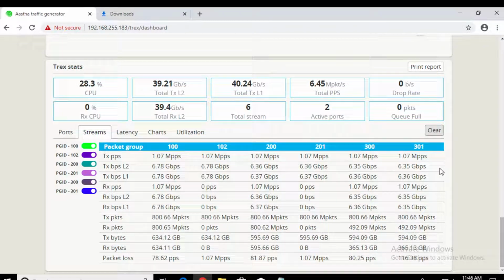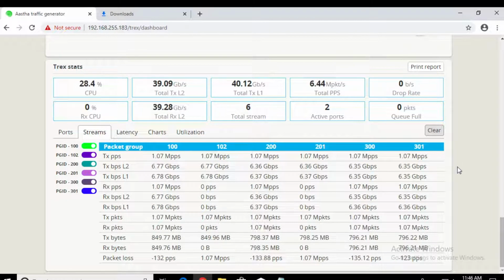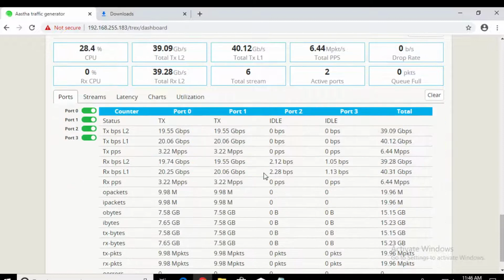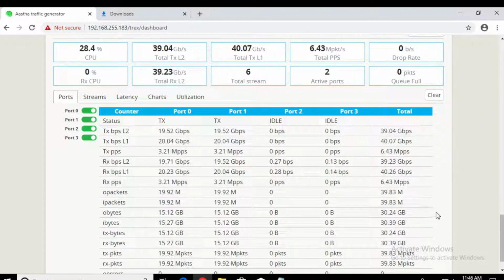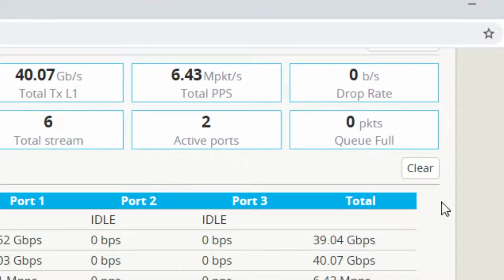So here, as you can see, on T-Rex, traffic is flowing. We can clear the counters and check that we are transmitting 40 gig of traffic and receiving 40 gig of traffic. There is no drop currently, and we will verify later on that this counter is staying at 0 during the upgrade procedure until the very last moment, where the install activate command will reload the chassis. So all the first steps are impactless, and just when the system restarts, you will lose packets. Yep.